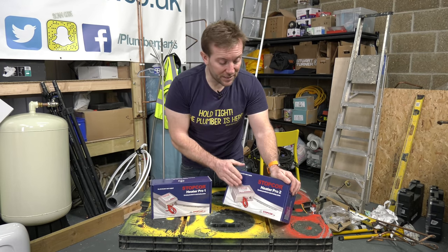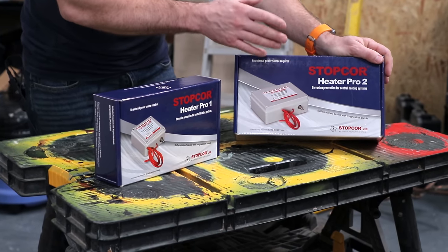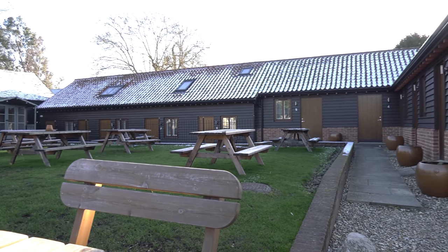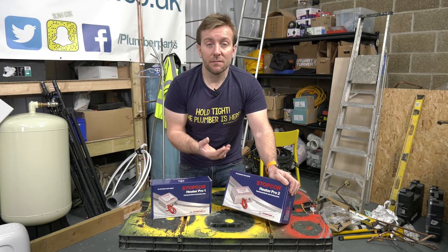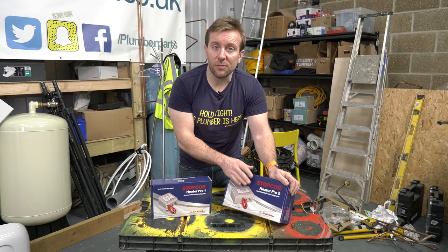So I've got the Stopcor Heater Pro 2 here. This is the larger one that I'm going to be installing at our local pub. The reason for that is because it's a lot larger system. There's 9 rooms there. It's all underfloor heating. They've also got, I think, 3 very large hot water tanks there. So this is a lot more in tune with doing that.